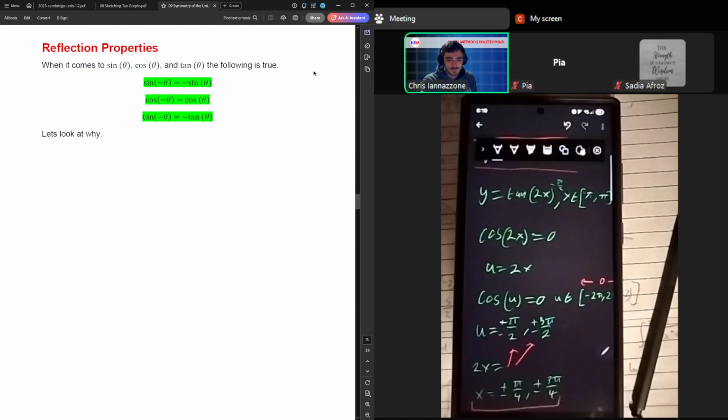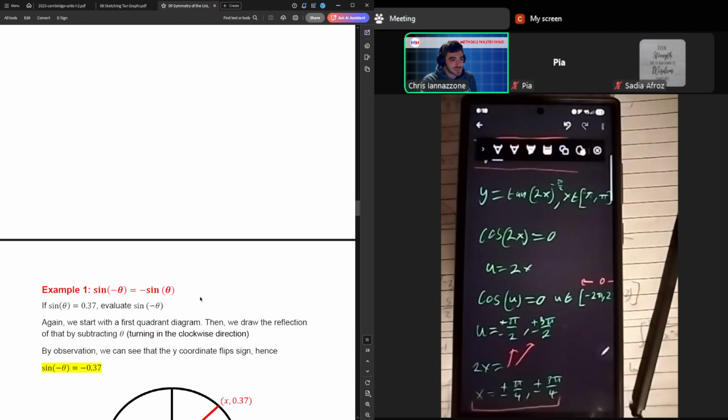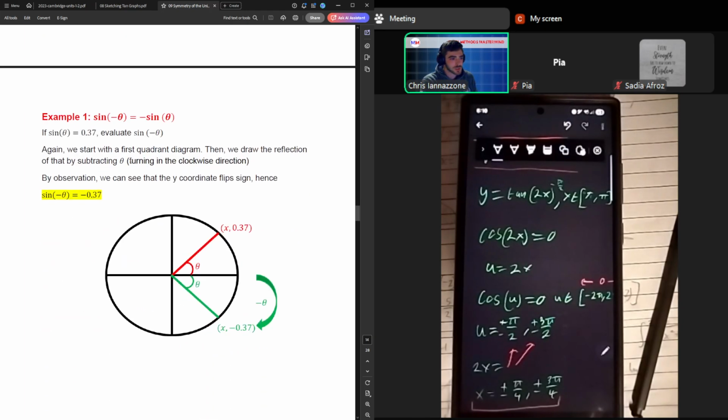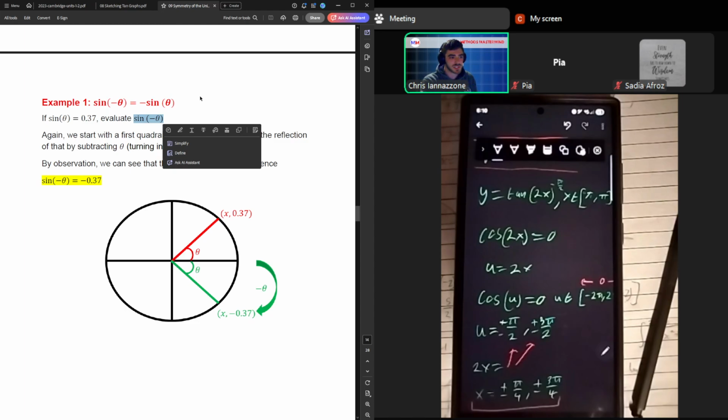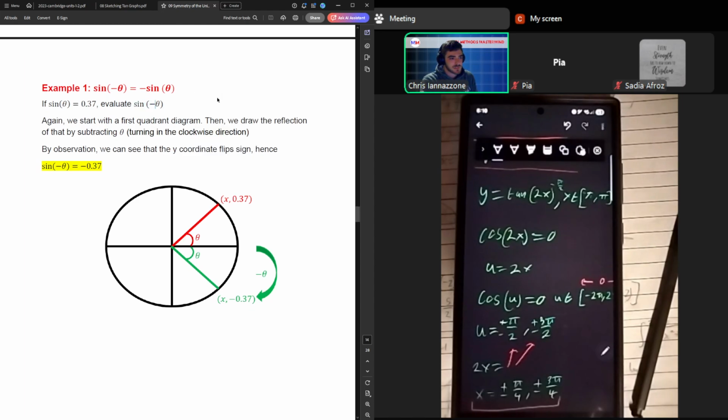Okay, reflection properties. So again, 3 more things to look at. Either memorize those, or we can use this sort of reference angle approach. So we have a value of sine. What is sine of negative theta? Well, negative theta, there's a couple ways you could memorize that. Negative theta either means just reflect downwards, or you can think of it as going backwards by the same amount from the unit circle. So it's either from here up or from here down.